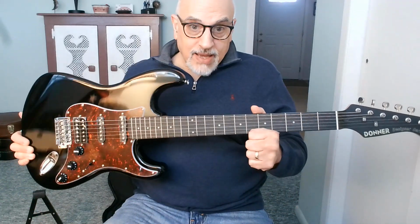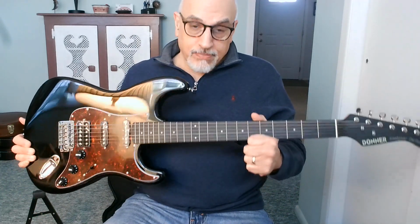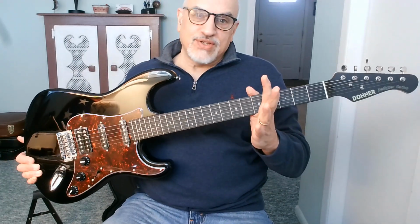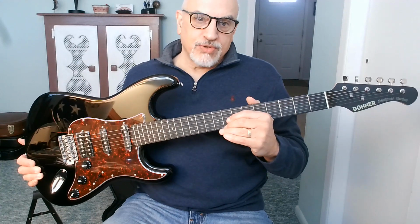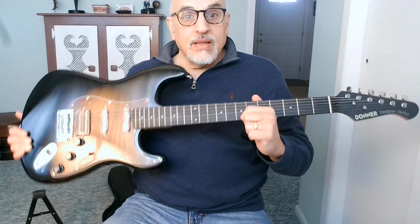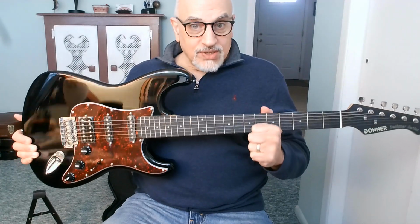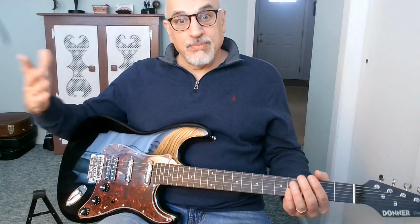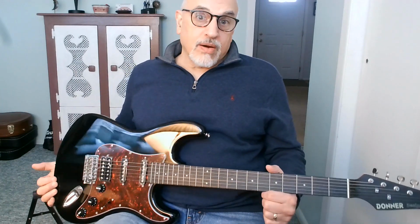The pickups, right? These are described by Donner as being designer series pickups, whereas the 400 has Seeker series, which are supposed to be some whoop-de-doo better pickups, right? They're supposed to be Alnico. Someone asked on one of the websites if these were Alnico. Donner said they are. I'm not sure if they are. To my ears, and again, I have amateur ears, they do not sound like vintage style pickups when I tested the guitar. They sound to me more like ceramics. But again, Donner is claiming they are Alnico.